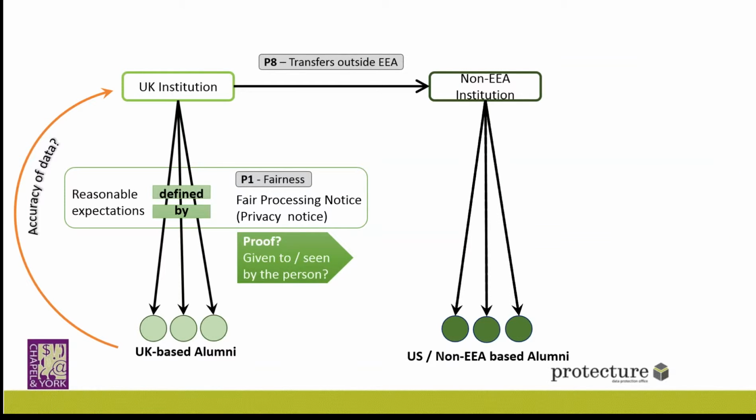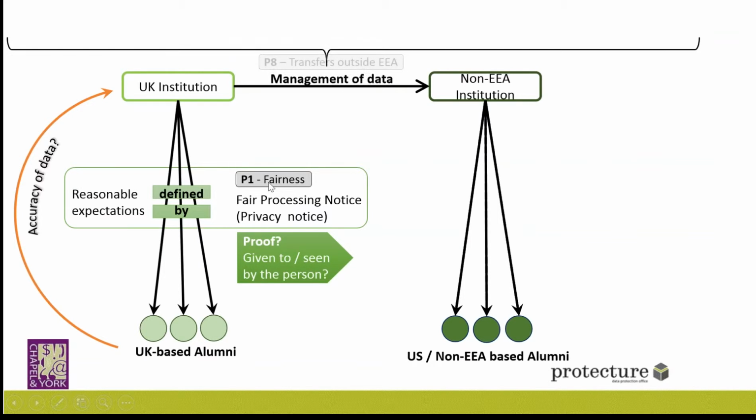So we now have a number of options to make a legitimate transfer of personal information to an institution based in a country outside the EEA. And as I said, ideally we can try and avoid having to rely on consent. There should be another basis that can legitimise that transfer. But there remains the need to ensure compliance with all the data protection principles. So having nailed Principle 8 and Principle 1, the fairness principle, you do need to consider the wider management of data when you're looking to fundraise abroad. It is very important to be clear about the purpose behind the transfer so that all sides are clear who will be doing what and to what end.